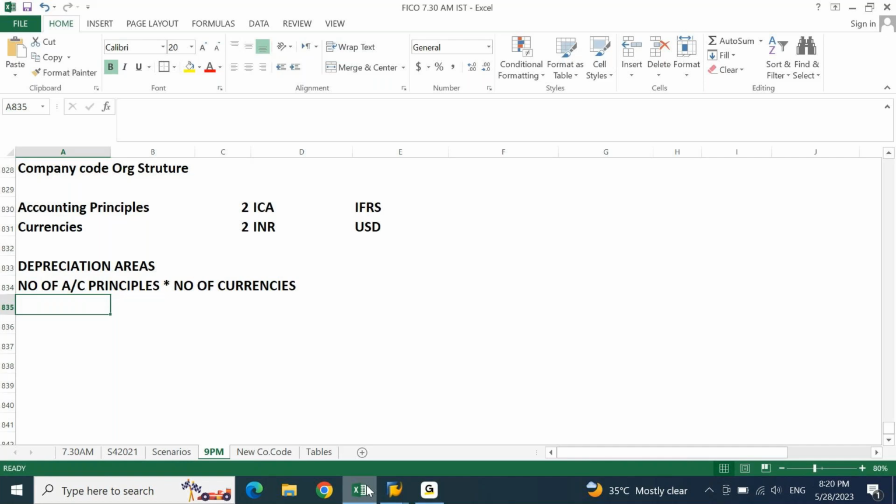2. How many currencies we have? 2. So what is 2 multiplied by 2?